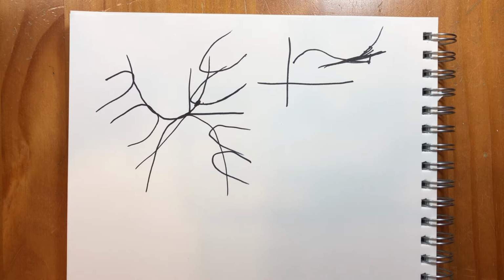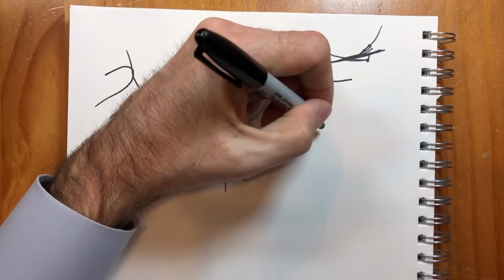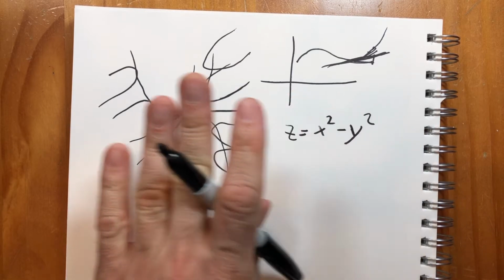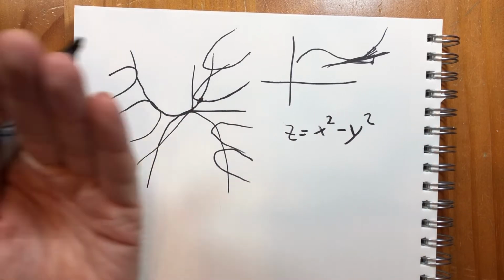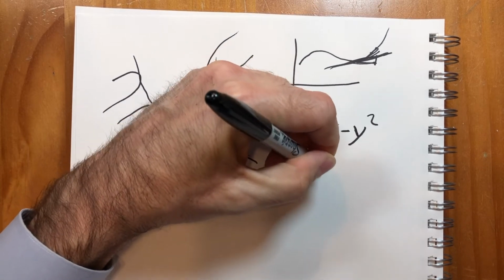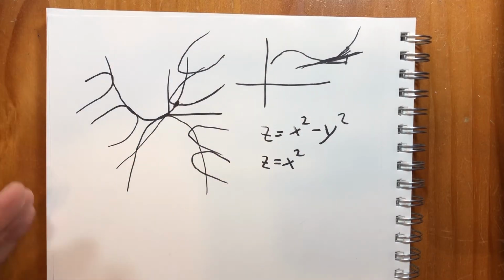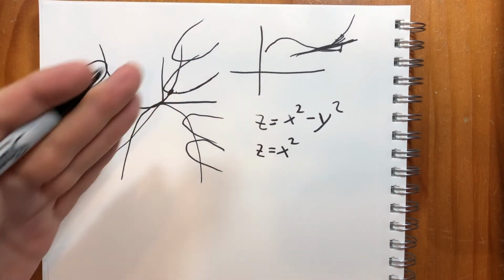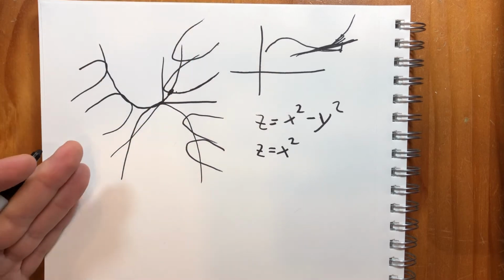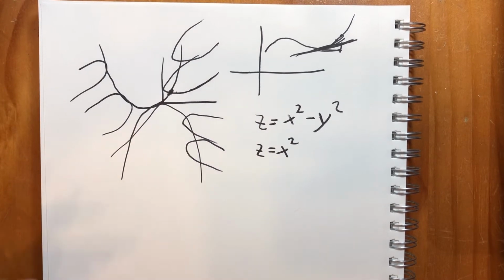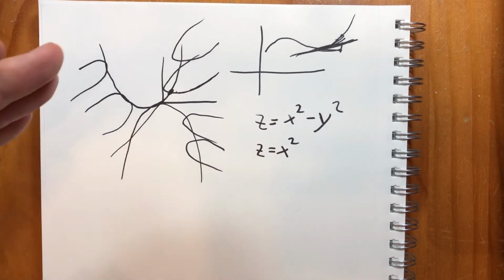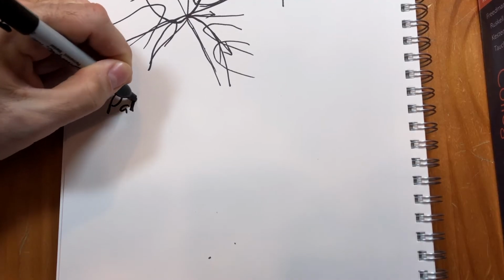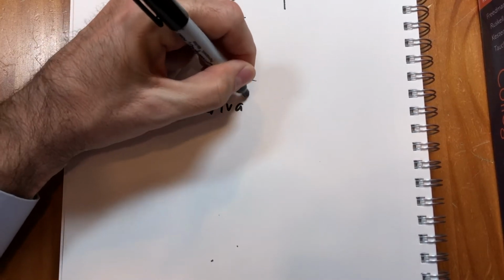So for instance, the equation of this is z equals x squared minus y squared. And remember, in order to get the cross sections, if we just set y equals 0, then we get z equals x squared. That's just a parabola in the xz plane. In other words, that is a function of one dimension, right? It's a graph of a function of one dimension. It's the graph of x squared. So if we just set y to a constant, we can take the derivative of the resulting one variable function to get the slope of the surface in the x direction. And that is exactly what we mean by partial derivative.